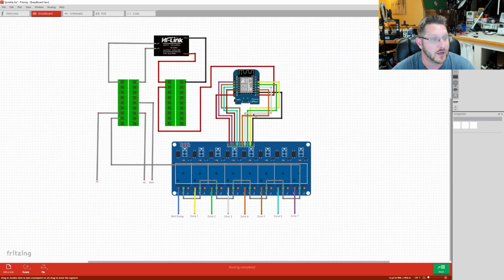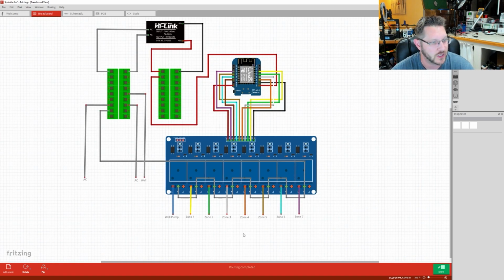So the Wemos D1 controls this relay block, and that's basically all it does. Then it's just the appropriate wiring to get power to everywhere it's going to go, and then your zones. That's pretty much it for the hardware. So now onward to the software.